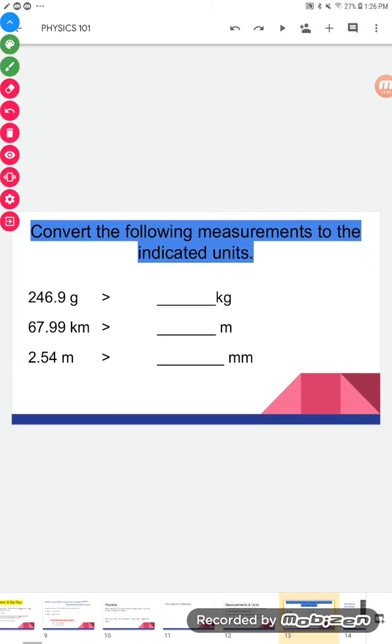Okay, so here's a little example if you want to do a couple practice questions. Okay, so 2.5... 46.9 grams into kilograms. Like I just looked up that grams to kilograms, there are 1,000 grams in a kilogram. Grams is the base unit so that it's easy to tell. And kilo means 1,000. So I can move this 1, 2, 3 places over and I get 0.9 kilograms.